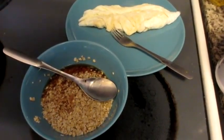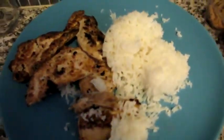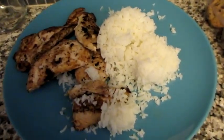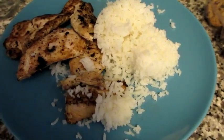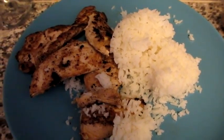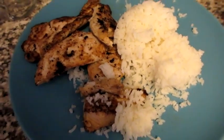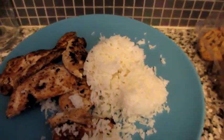And that's breakfast. Later. Just got home from the gym, had a quick workout, upper body workout. Here's my lunch for today, and pretty much my lunch every day. It's 7 ounces of chicken. I increased my protein, so I need some extra protein. 7 ounces of chicken and a cup of rice.